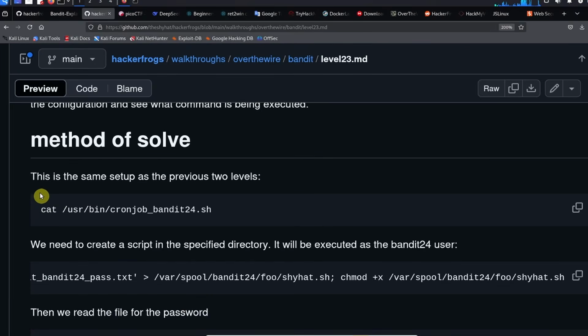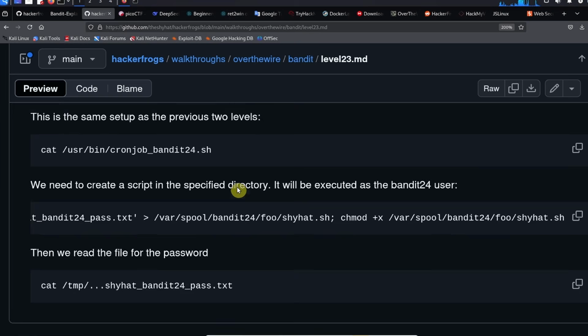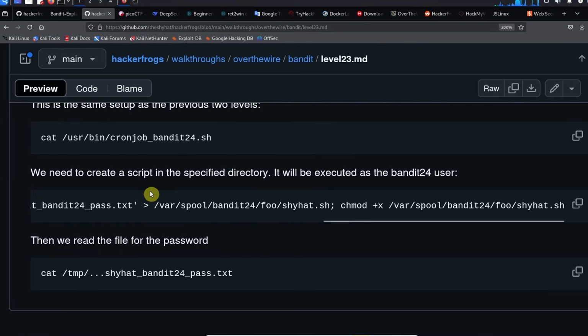So the method of solve is that it's very similar to the previous two levels, only that we need to create a shell script inside of a specific directory and then make it executable, because the cron job executes every script inside of a particular directory. So if we insert our own script and have it copy the password for the next level, we can collect the password for the next level by writing that script.